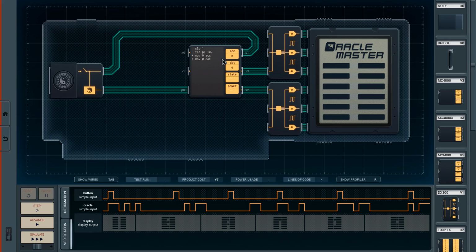Alright. Test suite was P1, P0, 100, and if it does... so you can only do that with ACC anyway.